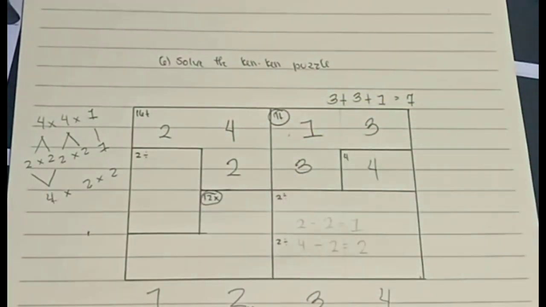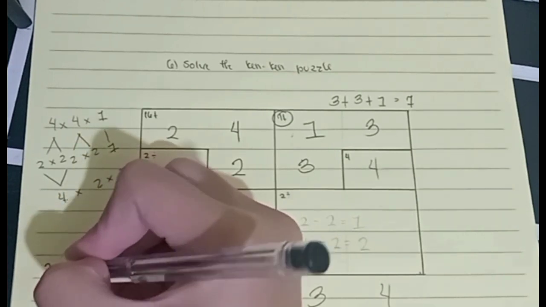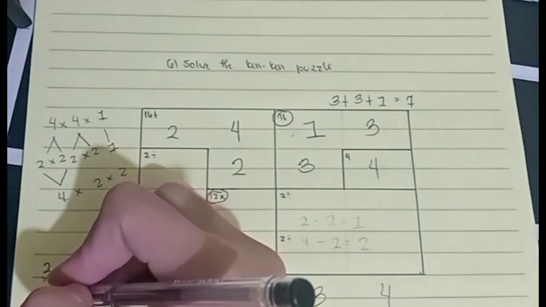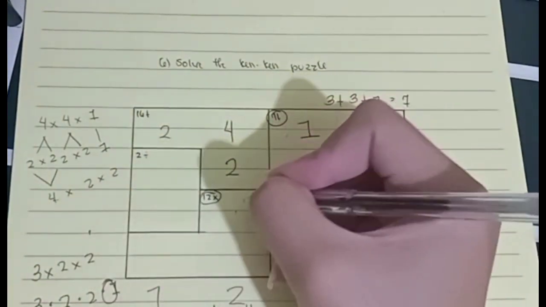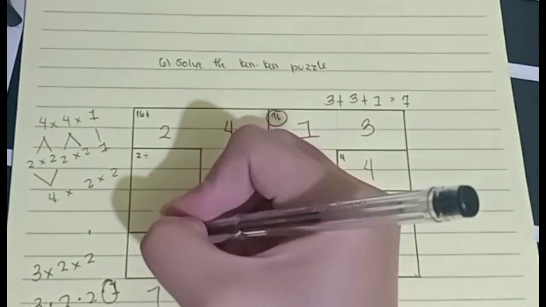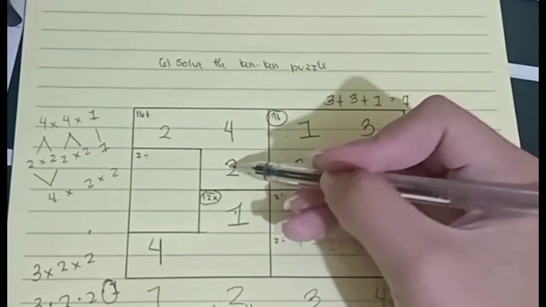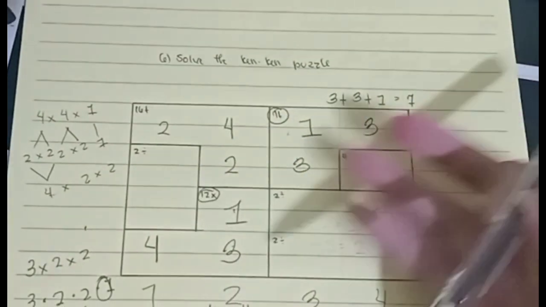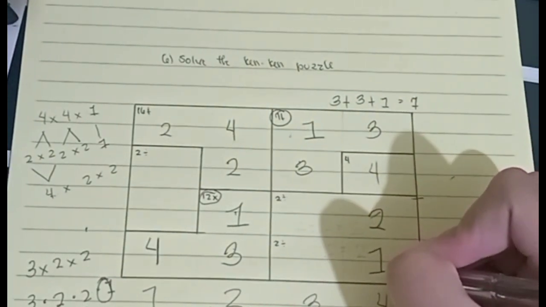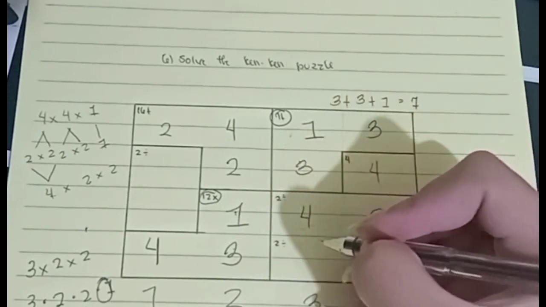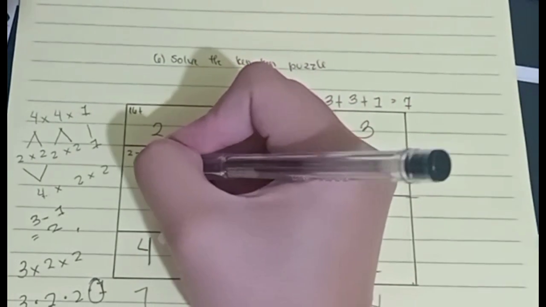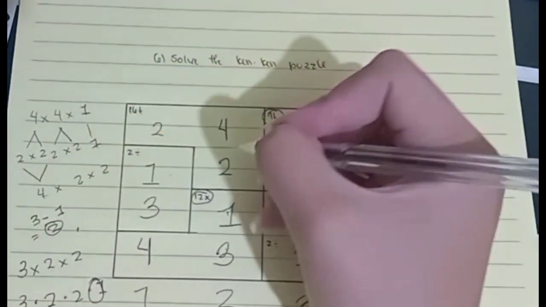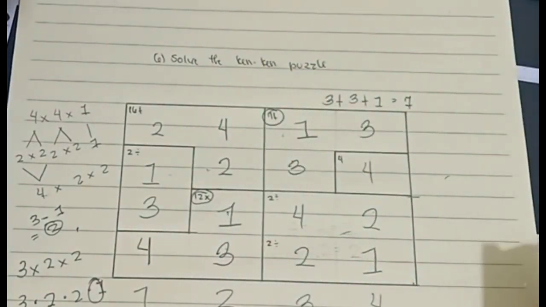So, how about the factor of 12? In this cage, we only have 3 times 2 times 2 or 3 times 4 times 1. Only 3 times 4 times 1 can work here. So we are going to put 1 here and 4 in here and 3 in here. We already solved this one, so we are going to put 2 and 1 in here and 4 and 2 in this cage. So let's move here. We cannot put 2, 3, 4 here because they are in the row, so let's put 1 and 3 in here. So that's how to solve a KenKen puzzle.